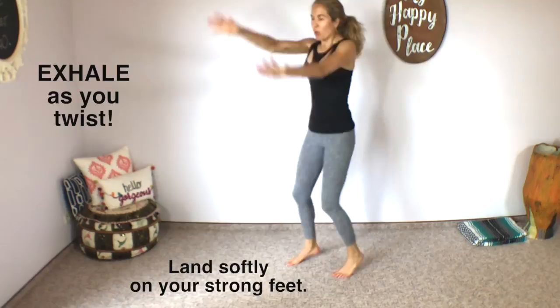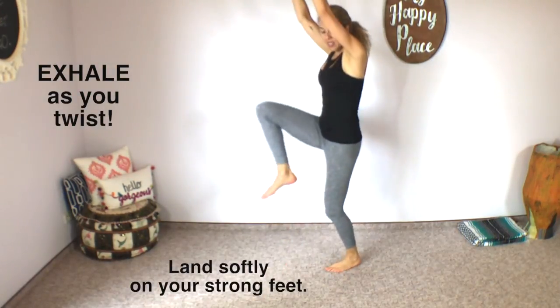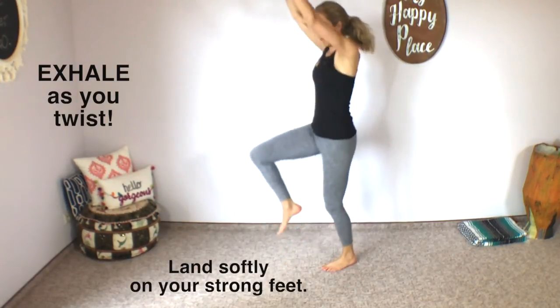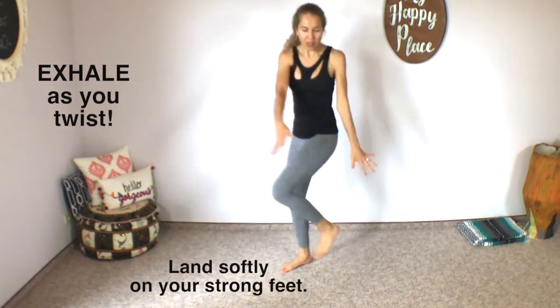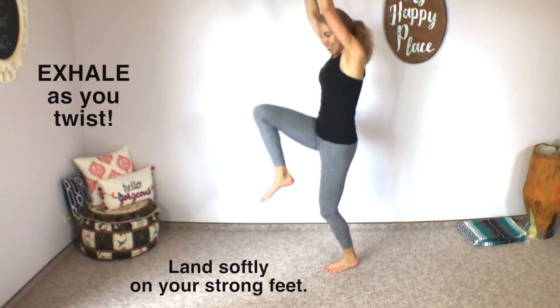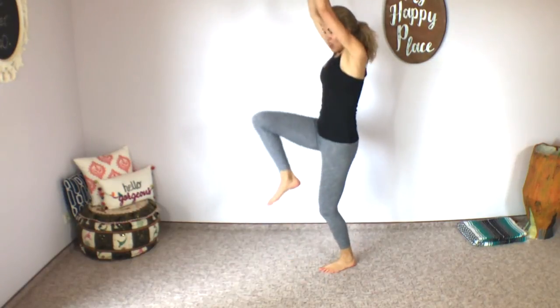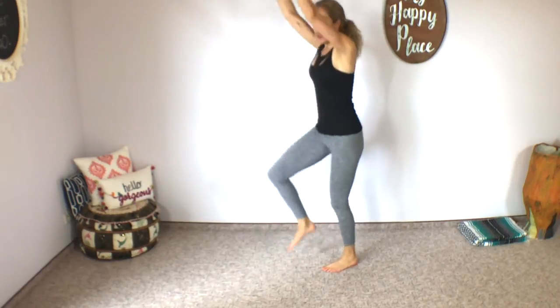Keep breathing. As you can see, this is medium impact. There's a little bit of impact, but it's very light. 10 more. And shake it all out.